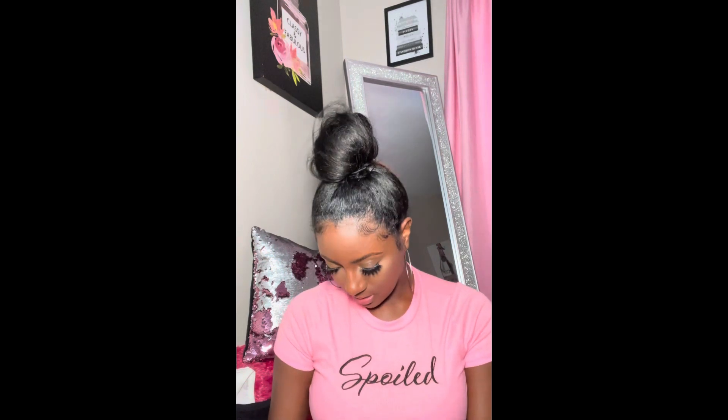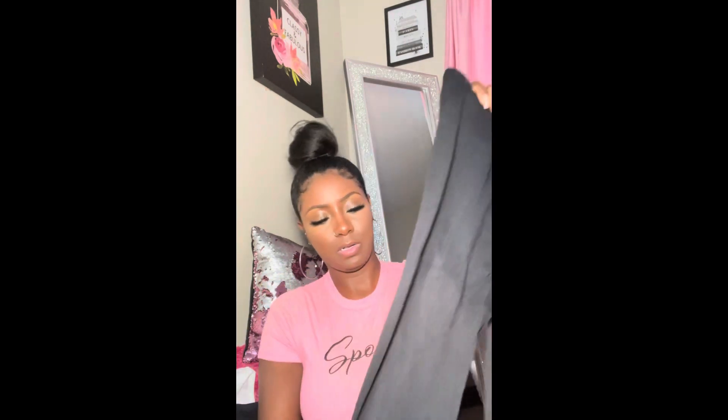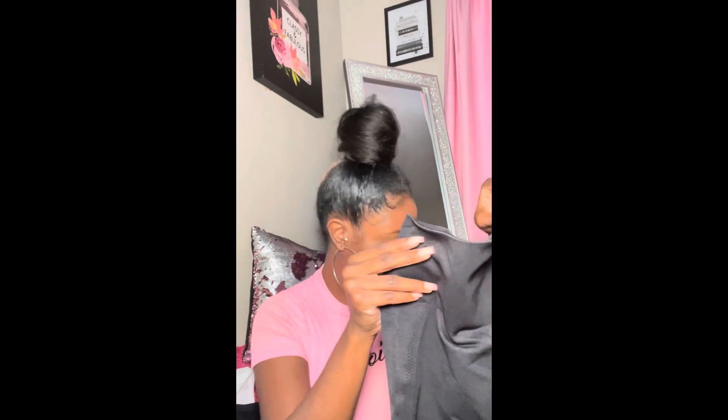I think these are the leggings I got. They're actually just like those blue workout pants I showed you - they've got the little scrunch. Everybody in the reviews said get your normal size, though they did warn that the waistband folds down after a while, which I really hate. I got a size medium because they said it had a good stretch and it's tummy control. They've got those little mesh holes in them to keep you cool.